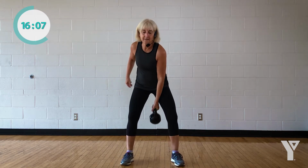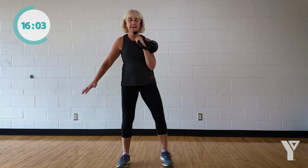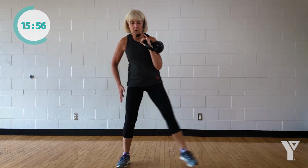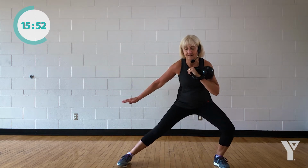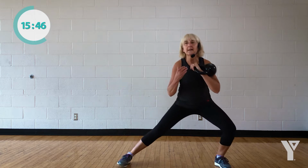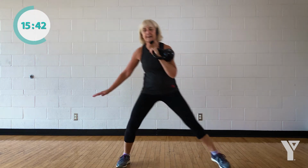Back to our rack position. Here we have side lunge together. So keeping with one side, one leg straight. Get a nice stretch on that inner thigh. Push and back. Down and up. That's it. Shoulders back. Really use that power of those legs.